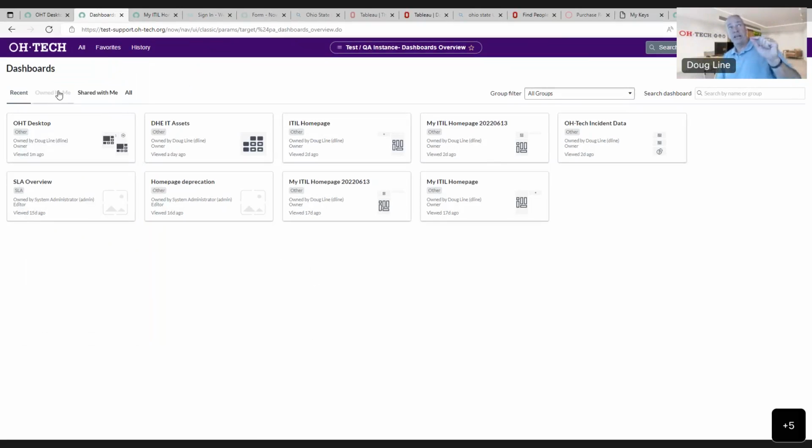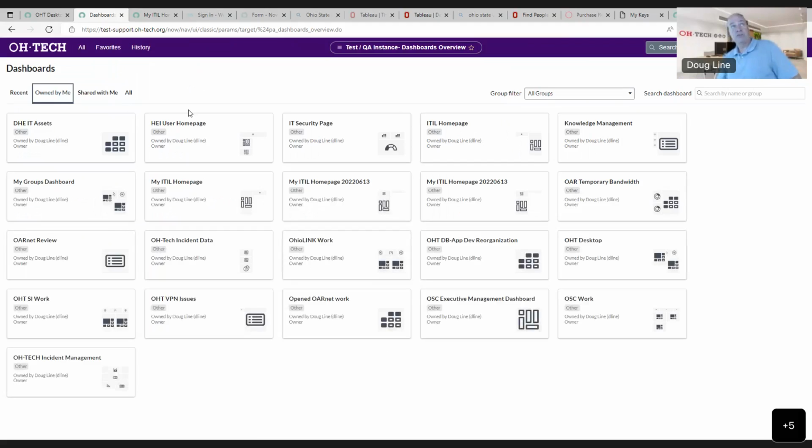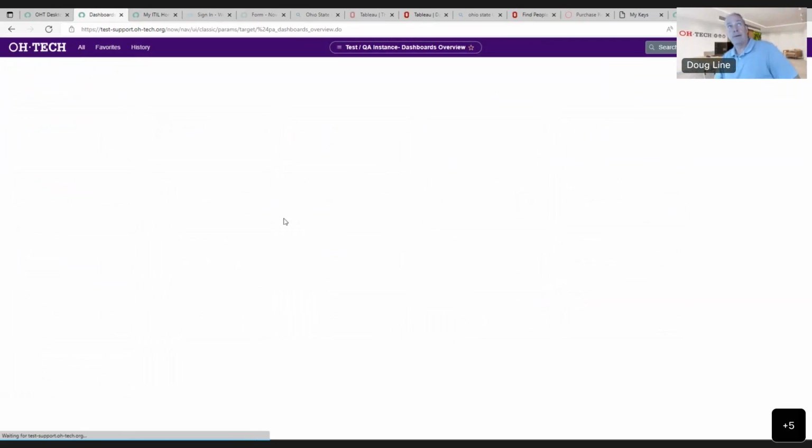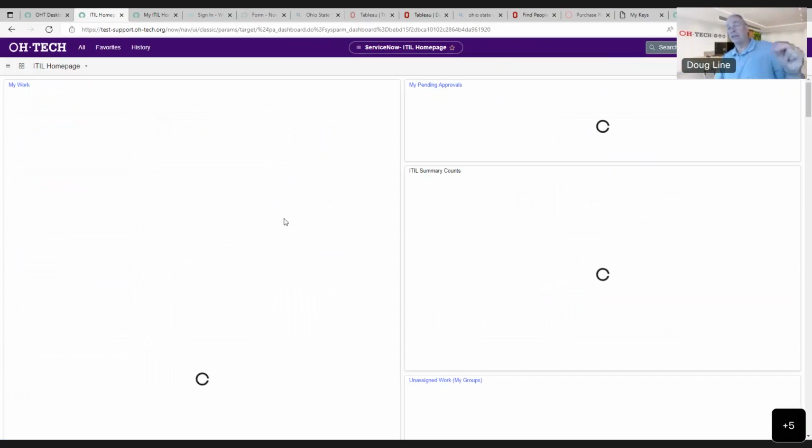When you're here in dashboards, if you go to dashboards that are owned by you, and this won't work for you on test, Susan, but you could do this on prod, when you click on owned by me, you can see the different dashboards that you own and navigate around that way.